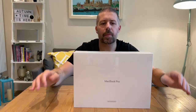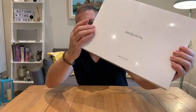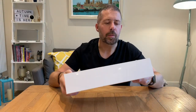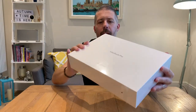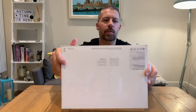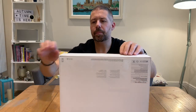But as you can see, it's a new MacBook Pro. Now you can tell from the packaging that it looks pretty similar to what you'd pick up in an Apple store, but it actually has certified refurbished on it. Now I'm guessing that's probably a legal thing, because they obviously can't sell something that's been returned as new. But yeah, I mean, look, would you be terribly upset if that arrived? New boxing, it's even got Apple's fabby skin, so let's take it off and see.